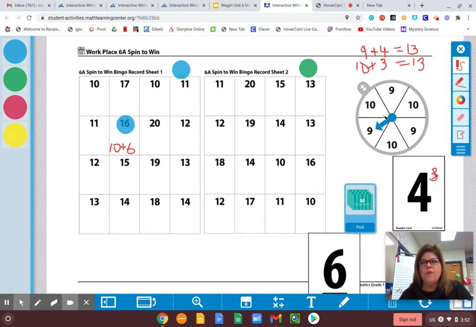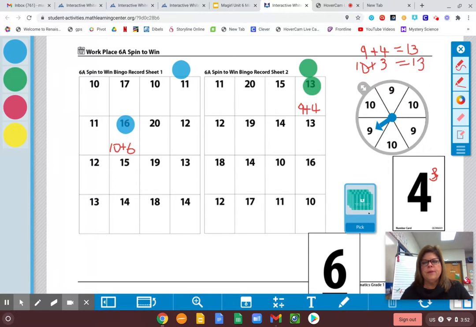And so now we've got 13, and we've got 2 places for 13. I'm going to click on your green, and I think you might like the corner one. So there you go. You're up there with 13, and I'm going to write, we got 9 plus 4 for you. 9 plus 4 makes 13.